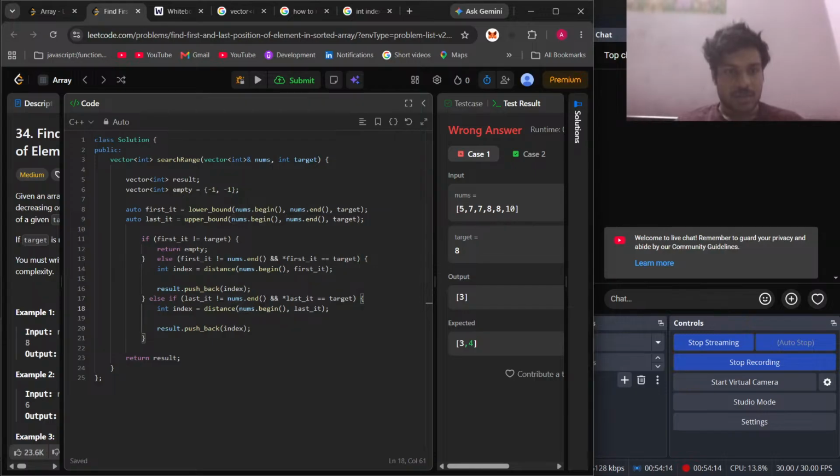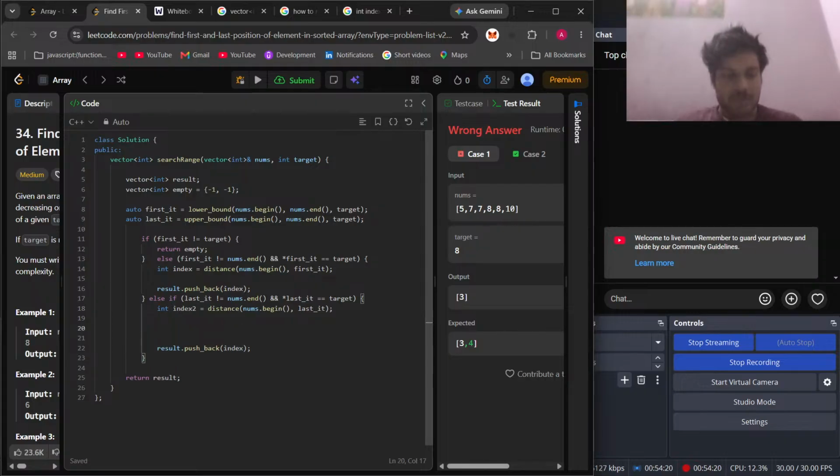Here I'll just have this as index 2 and then index 2 equal to index 2 minus 1, and then just return index 2, push back index 2. Maybe that is good.